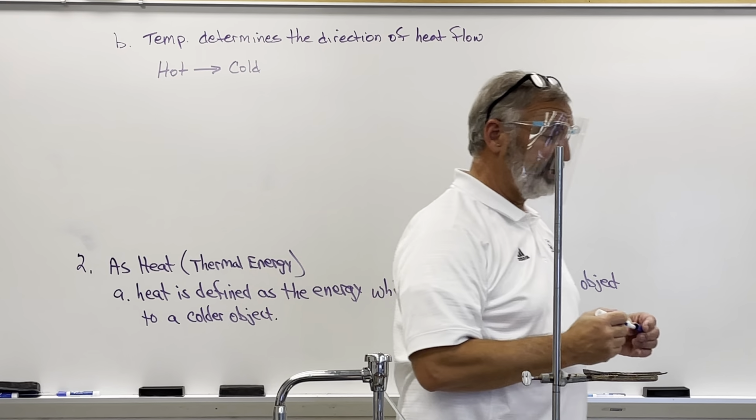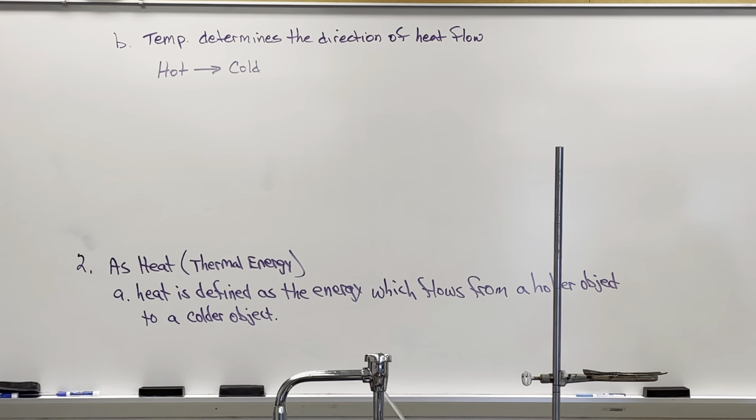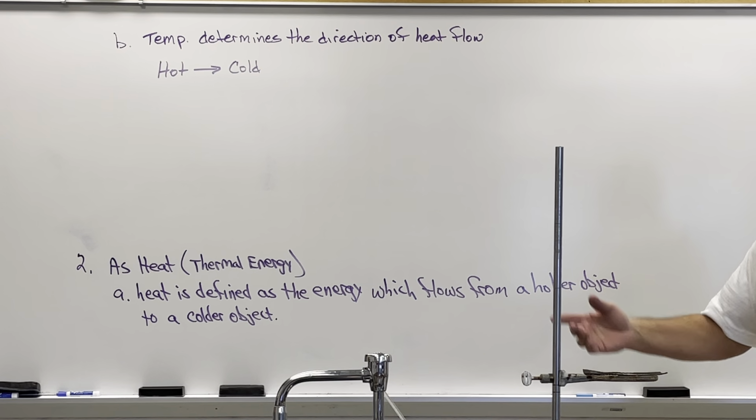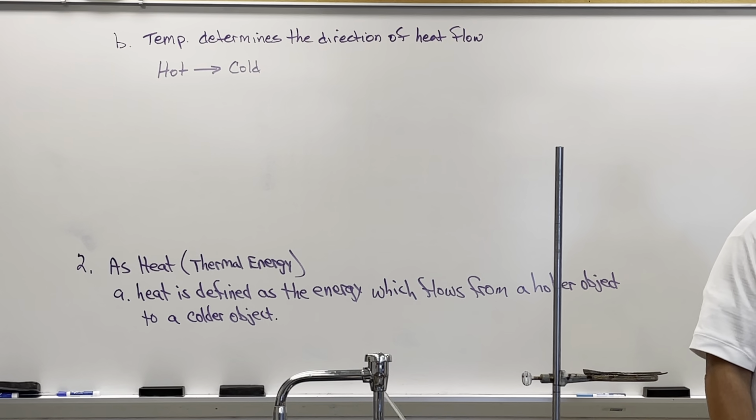So if you want to cool something off, you always have to have what we call a heat sink. You have to have something that's lower in temperature than what you're trying to cool off, so the heat has something to flow into. But it's because of this that absolute zero is impossible to reach. Because in order to get to absolute zero, you'd have to have something colder than absolute zero. But if absolute zero is as cold as you can get, there's no heat sink that the energy can get into to get to absolute zero. Now they've gotten to within like millionths of a degree or something, but it's impossible to actually get to absolute zero because it's always going to flow from hot to cold.